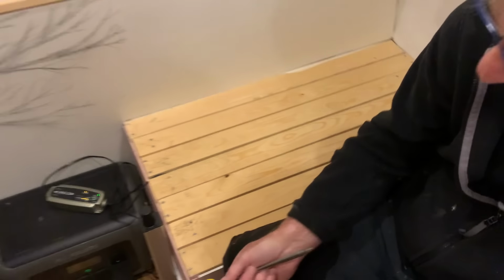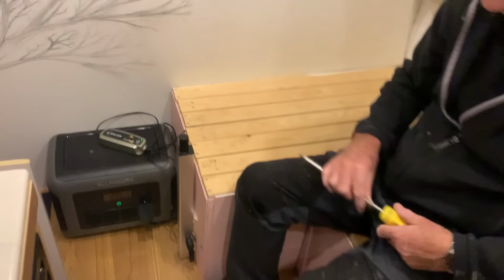I'll show you. It's dead now because I've had it on overnight, but basically, we borrowed a battery charger from one of my dad's friends, and I have been using this beast, which again is dead because I've had it on overnight. Thank my lucky stars for that. Another shout out to them, because that has been a lifesaver. So basically, we've plugged this in here, and Dad's put it through into the battery, and we've had it like that for maybe 3 or 4 nights.